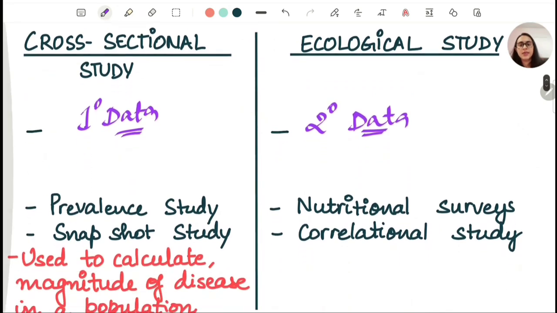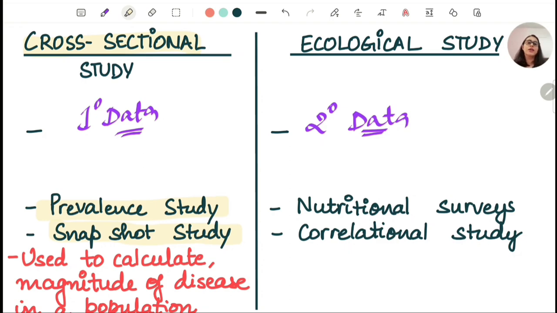So cross-sectional study is also known as prevalence study, because at point of time, whoever individual are diseased, we are taking. So it is both incidence of new cases plus old cases. So that is why total incidence of people having disease is known as prevalence, and therefore in cross-sectional study at this point of time, all the individual who are diseased, we take these individual, and that is why the cross-sectional study is also known as prevalence study. Now cohort study is known as the incidence study, while on the other hand cross-sectional study is the prevalence study. Since we are studying at a point of time, therefore it is also known as snapshot study.